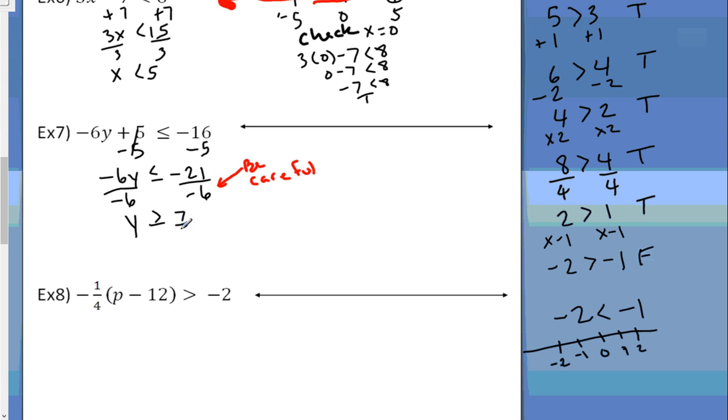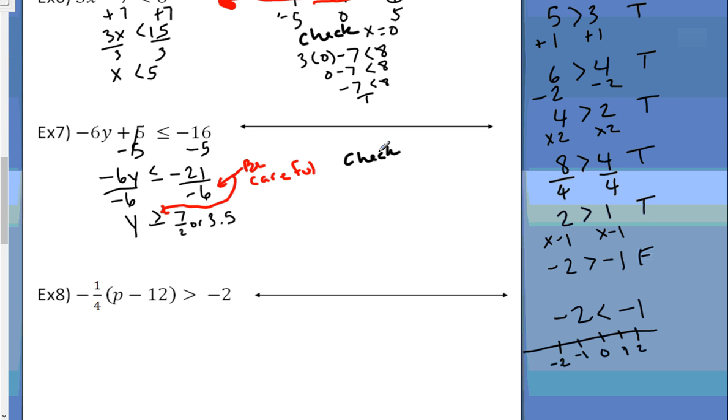So 7/2, or if you want to, you could call that 3.5. Okay? Whichever one works better for you. But what's the key here? Right here, that inequality gets flipped, right? Because you just multiplied by a negative. And if you want to, you could put an arrow to both of those. So you could put it there and put it there. But that's what you have to be careful with. That's the hard part, okay? All right, check it.